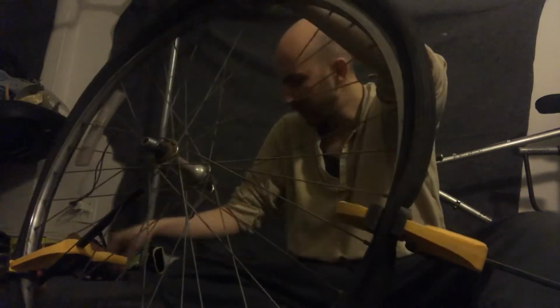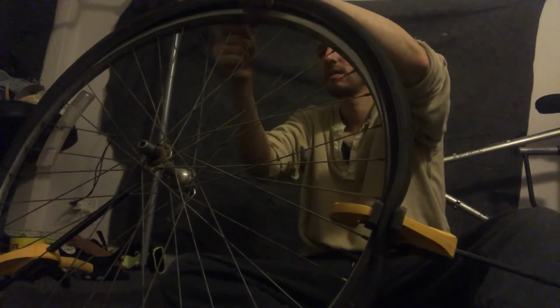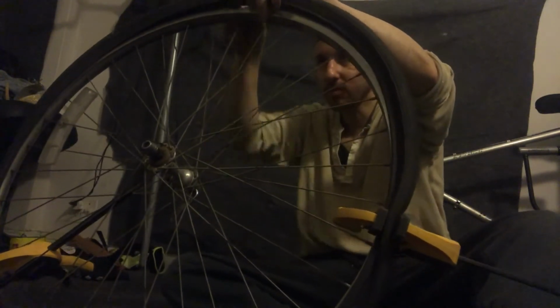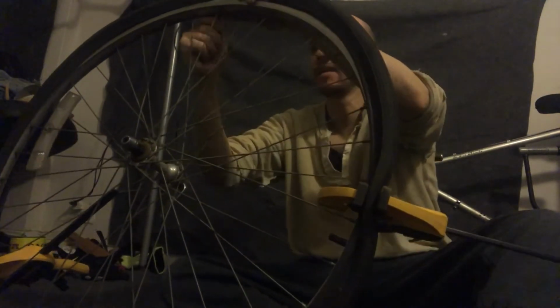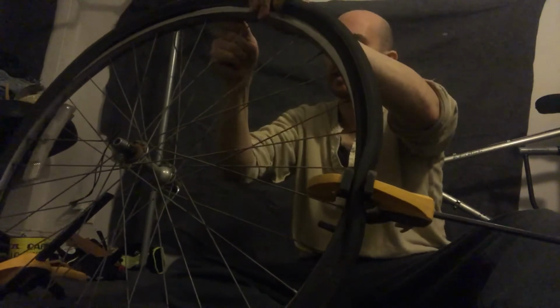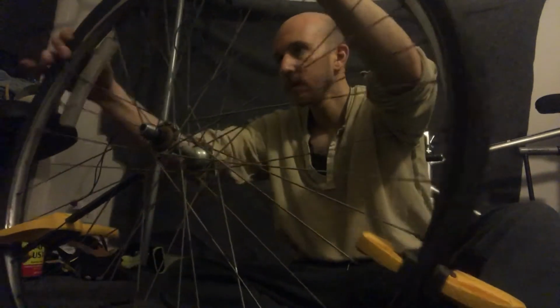All right, now we're at the difficult part. We have to use the tool. And by the way, the tube is inflated just a little bit, because if it's not, it sort of falls out of the, there we go. Did it.